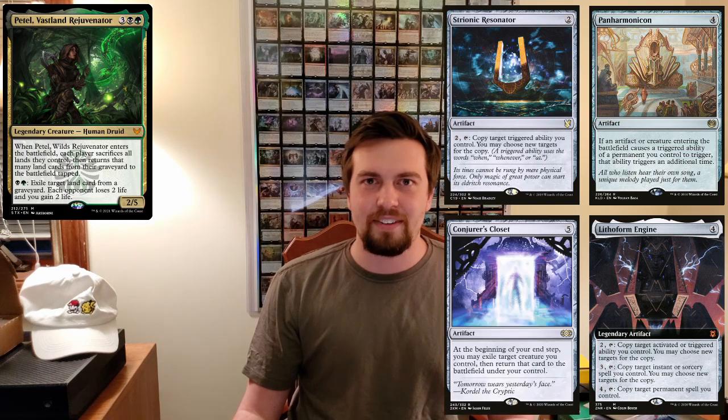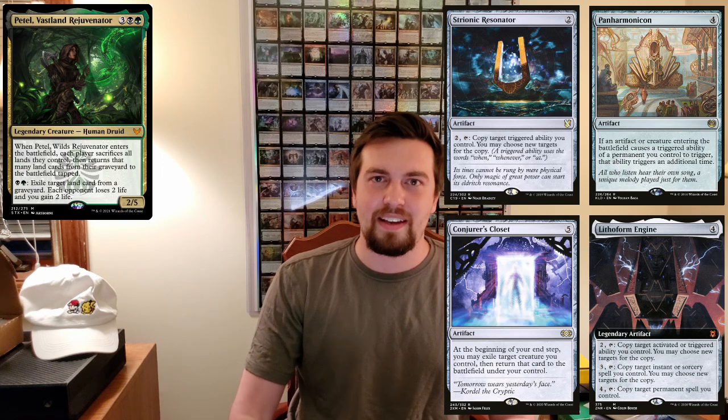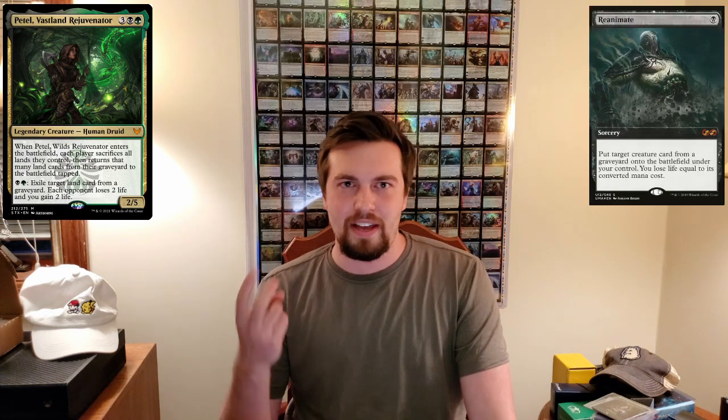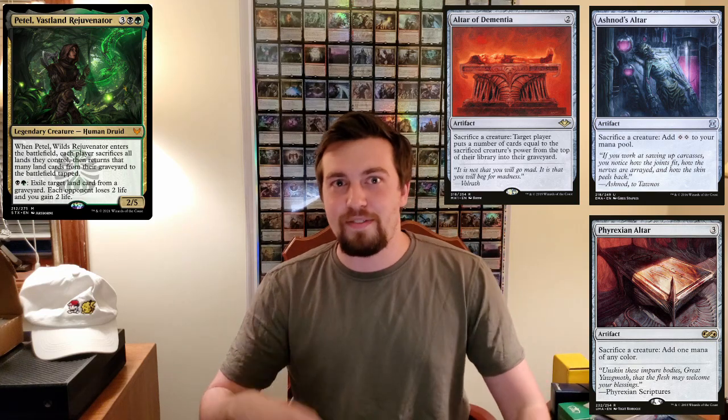You got Conjurer's Closet, so you can bounce it at the end of each of your turns. Seems good. And I think instead of blinking, you can do the Golgari Blink, being sacrificing and reanimating. So using Reanimate, Necromancy, Animate Dead, along with sac outlets like Ashnod's Altar, Phyrexian Altar, Altar of Dementia. That seems great. That seems like a great way to just keep it bouncing in and out of the graveyard, so that way you can get the ETB trigger as much as possible.